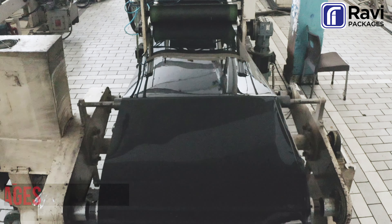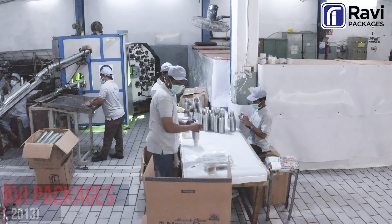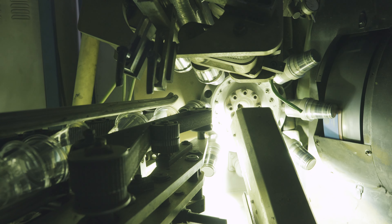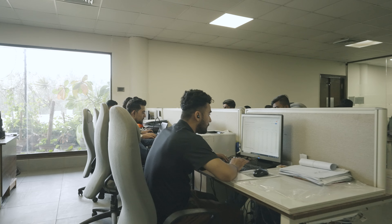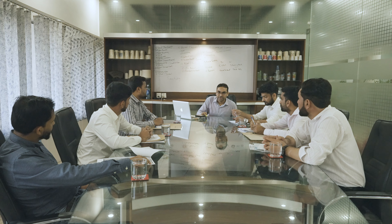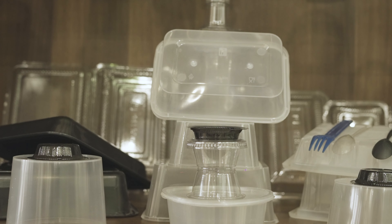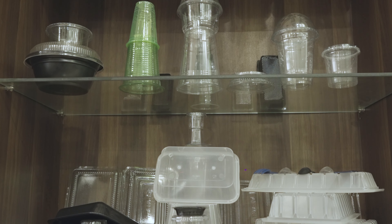Ravi Packages is a leading plastic packaging manufacturer in the food industry of Pakistan, renowned for its credibility and expertise in design, production and printing solutions. Our team of experts stick to a motto: from concept to finished product — if anyone can do it, we can. Thinking outside the box to bring the best products to our customers and manufacturing partners, we strive to raise the bar in the corporate world by creating products that balance form and function.